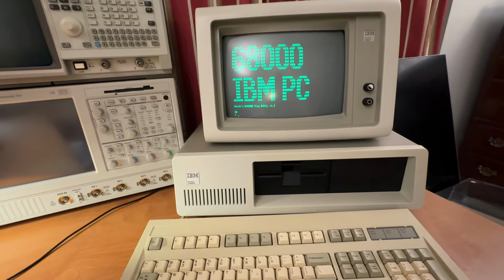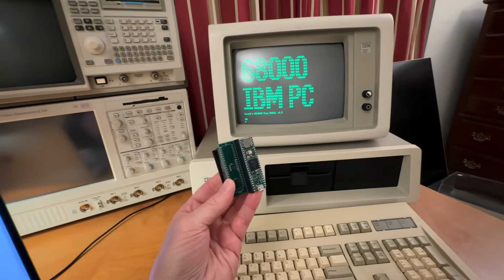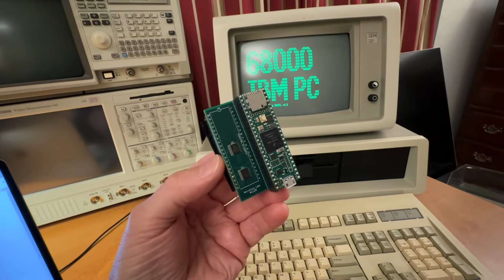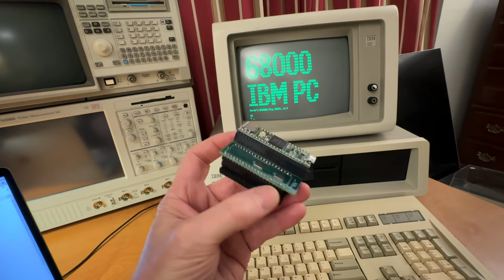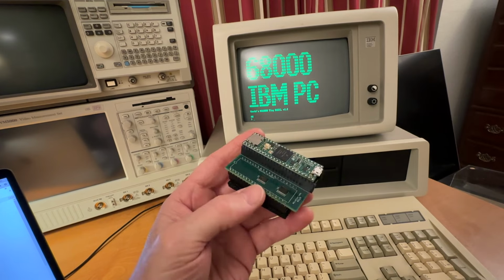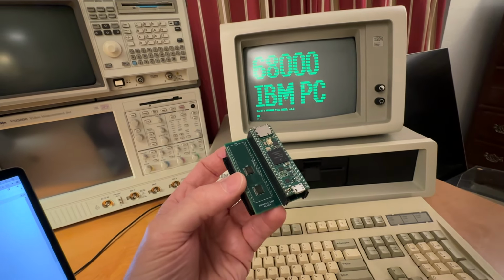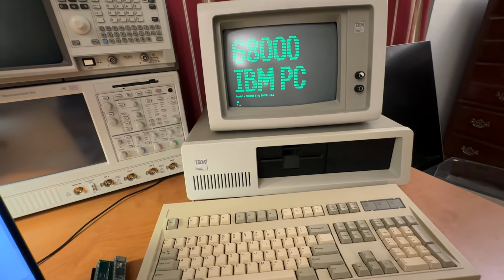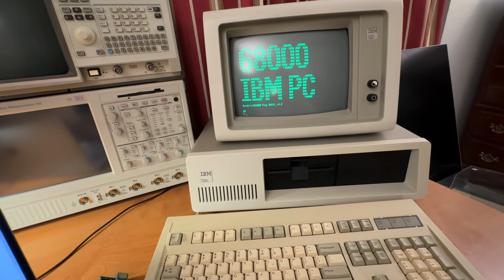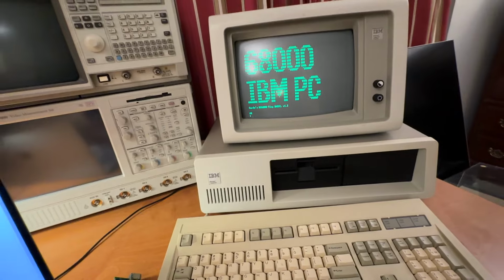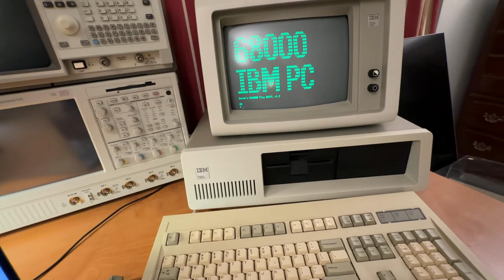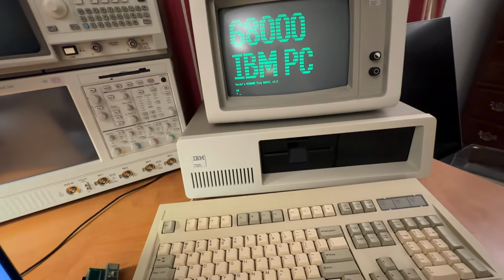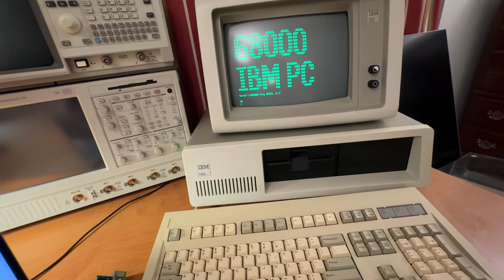I have the CPU replaced with my MCL86 board, which is very similar to this. This is the MCL-Z8, which is a Z80 drop-in. But the MCL68 is basically the same thing, except on the Teensy it's running an Intel 8088 emulator. What I'm doing now is running the MCL68, which is a C emulator I wrote for the Motorola 68000. I ported that to the MCL86, which then uses the local bus interface of the Intel 8088 to access all the peripherals on the motherboard as if it was the original processor.